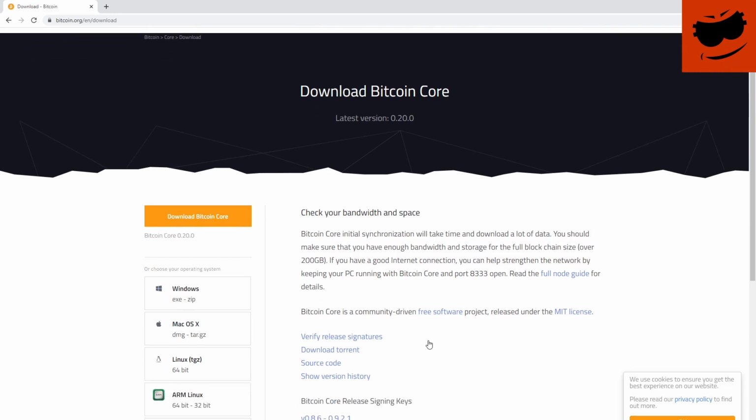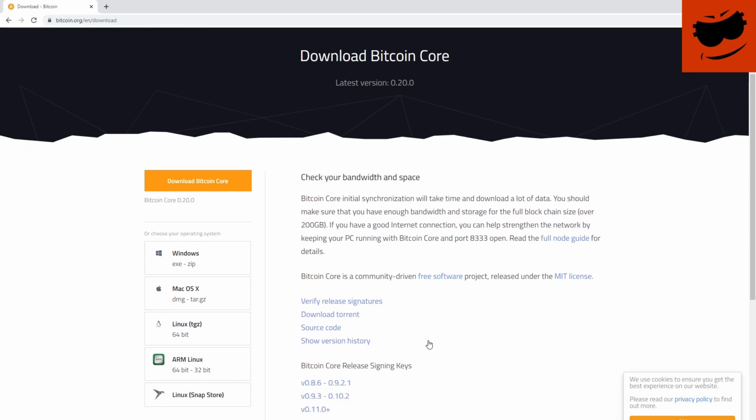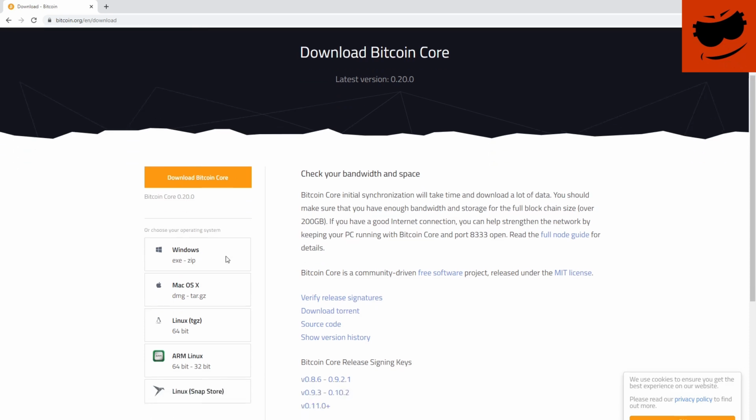So a prune node basically checks everything, validates it, and then prunes off a majority of the transactions to keep it light. So I will download a Windows exe, and so that's going to download. I'm going to drop it into a specific Bitcoin Core file. So what I'm going to do is cut and wait for this download to finish, and I'm going to boot it from that particular Windows file.